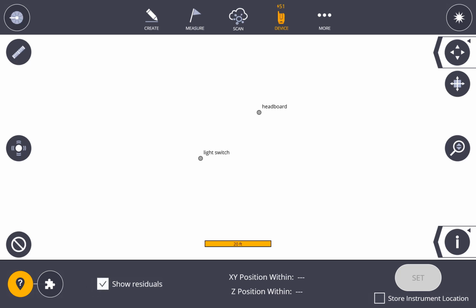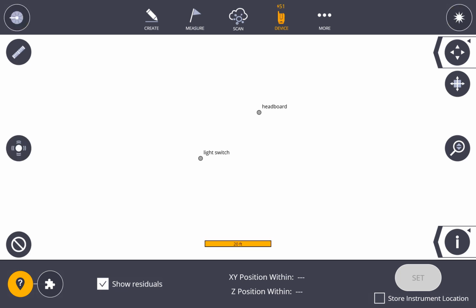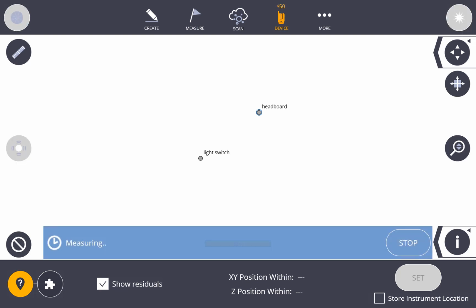Okay, so let's go to, I'm already stuck on that point because I didn't move. So let's click show residuals, that way I know if I'm off at all in any spot. Hit the asterisk so it can shoot. All I'm doing right now is getting locked into my location, that way if I want to turn this scan into a CAD file, the BIM guys, your CAD guys, have a little bit of coordination and a little bit of stuff to go off of when they want to align the model inside of CAD. That first point is shot. Actually, I did not click it. So there you go, some user error right there. You've got to click that point to shoot it.